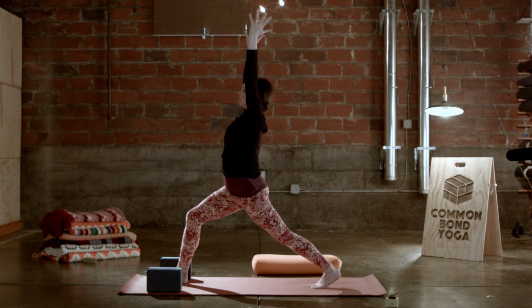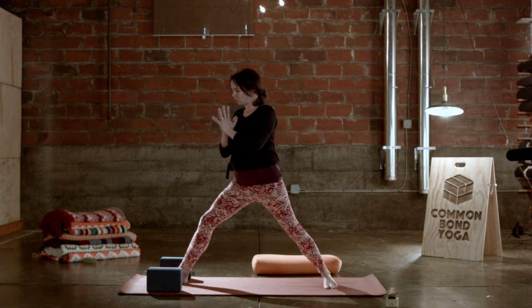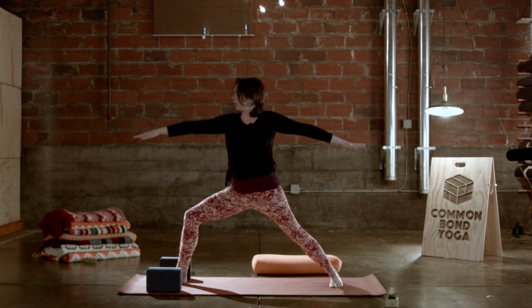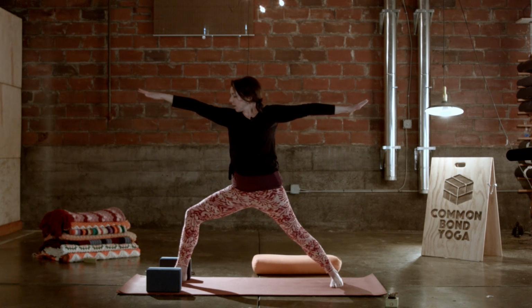End of your exhale, as we did before, bring the hands together at the heart, drawing everything to center. And just start to straighten this right leg as you ground your back heel. And then from here, rebend that front knee and open the arms wide to find your warrior two. Arms long.